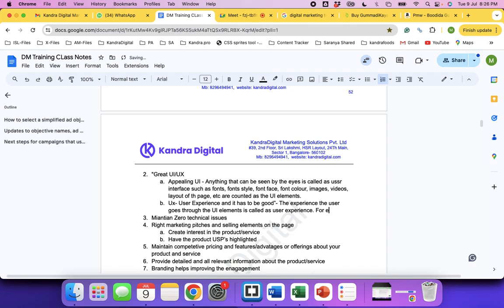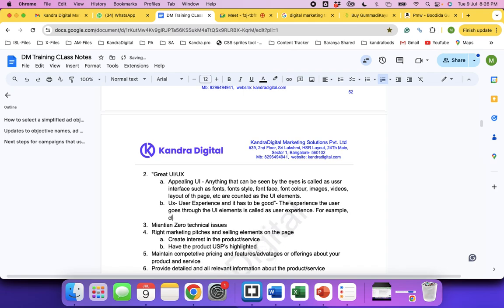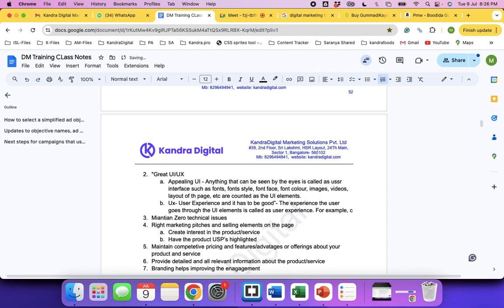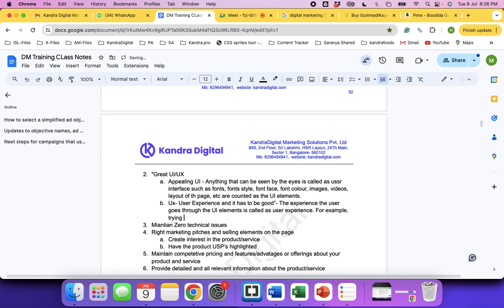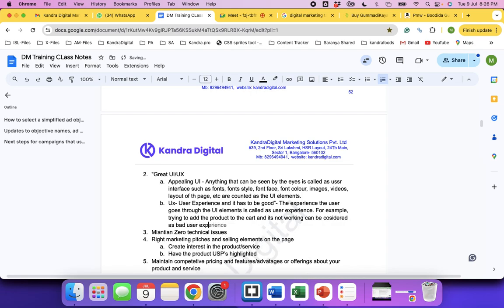For example, trying to add the product to the cart and it's not working can be considered as bad user experience. Clear?